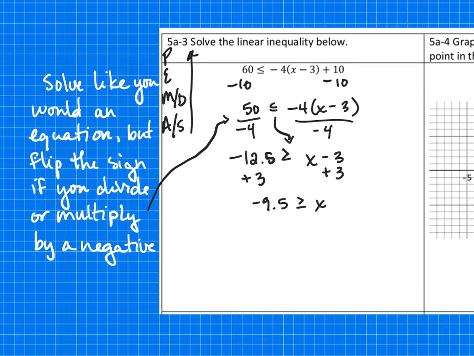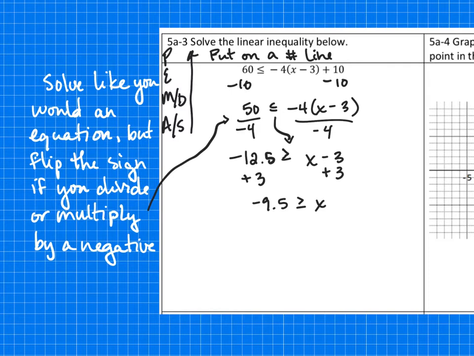The other thing that I did not add into these instructions up here is that you need to be able to put it on a number line. The main reason there is I need to know you know what an inequality says. So this is saying that negative 9.5 is greater than or equal to x. If you look at that the other way, x is less than or equal to negative 9.5.